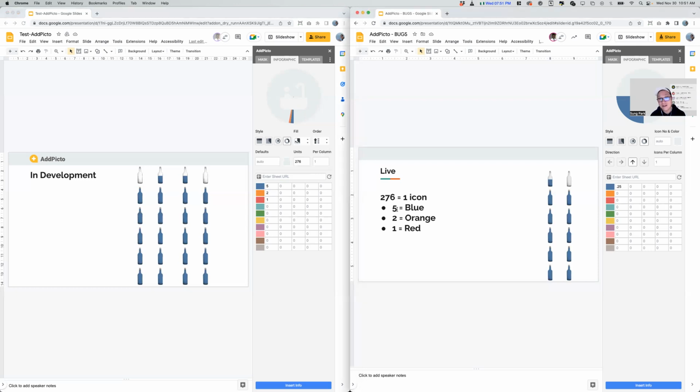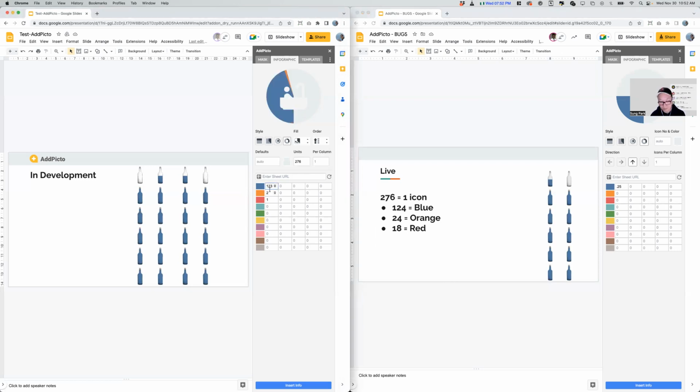Suddenly you change the number. Let's say you want this to be, I don't know, 124, 24, and, I don't know, 18, right? Now you don't have to do the math again of trying to figure out what 124 divided by 276 is. Instead, you could just enter in the numbers here, 124, 24, 24, and 18, like so. So it's a lot easier to enter in values this way by having units defined rather than having to do the math yourself. And so that was the reasoning why we wanted to separate out units as a separate component.